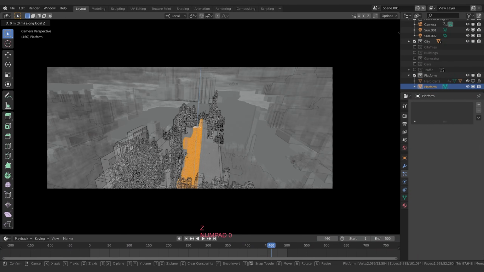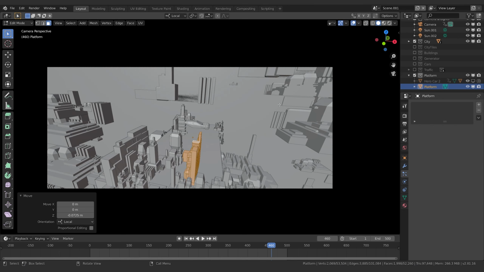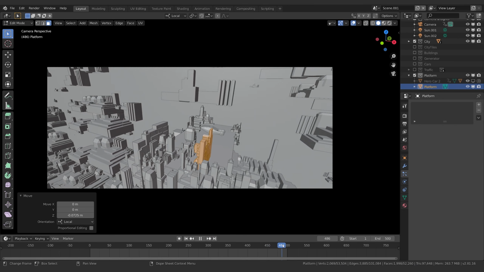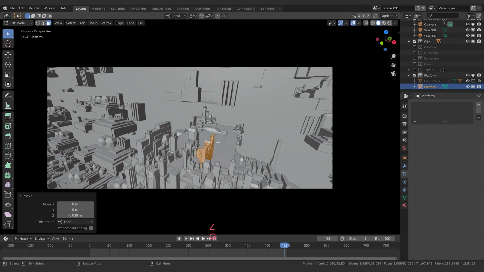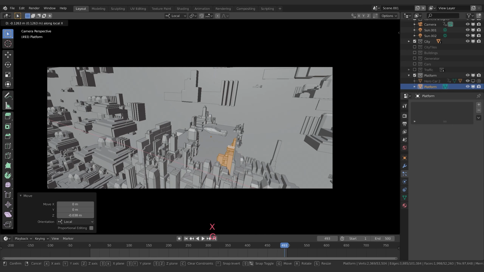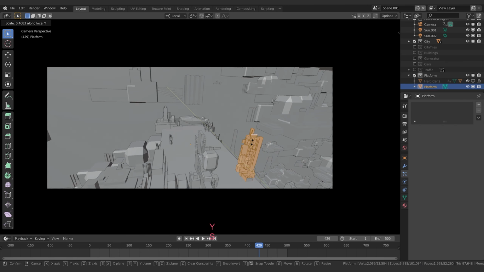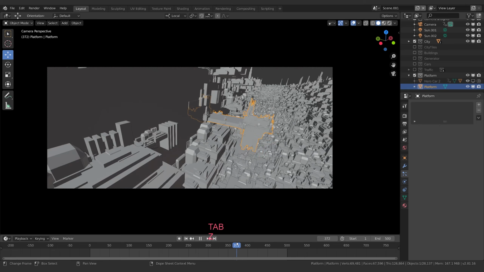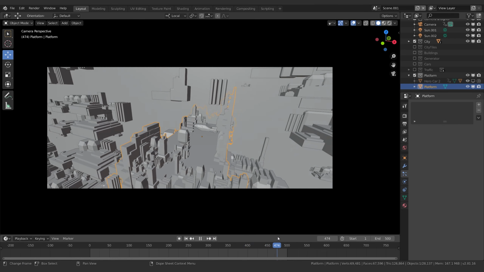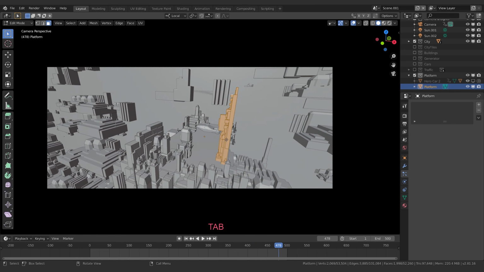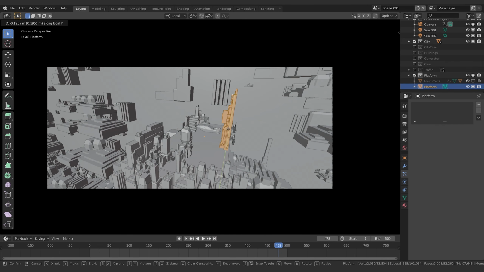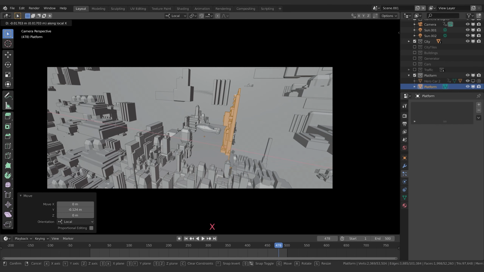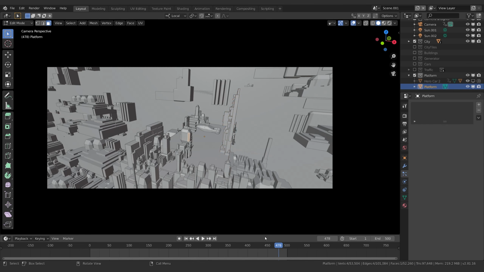Jump back to my camera view, and I'm just going to drag this down until it's not in the way. We might even move it on the X. We could even then scale it on the Y and make it like this really narrow, tall tower thing, which is pretty cool. Yeah, nice. All right, and let's see, what about this other one? Of course, now it's blocking things again, so I'll just move it like that. And then where's the other one?